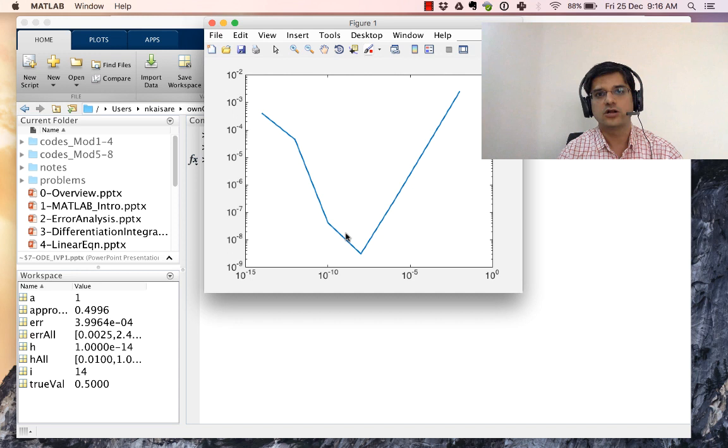This is something that we are going to cover in the next module, in module 3 on numerical derivatives and numerical integration. Here, I wanted to demonstrate to you that there is something called truncation error, there is something called round-off error, and then there might be trade-offs between these two errors which will result in some unique properties of some of the numerical methods.